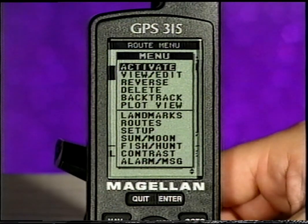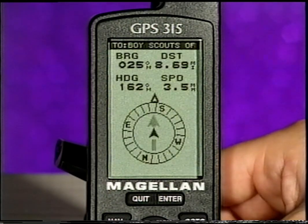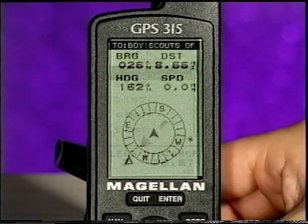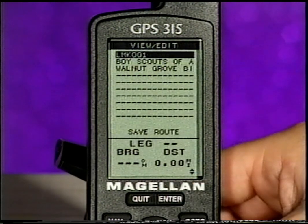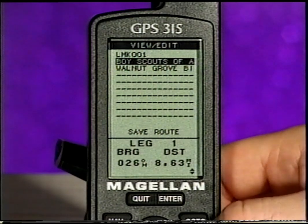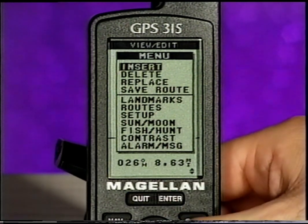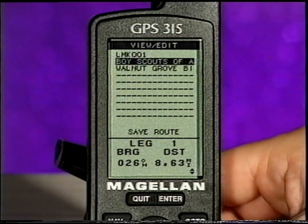To use the Activate, Deactivate, Reverse, or Delete functions, simply highlight the desired option and press Enter. If you're deleting the route, you'll have to confirm the warning prompt to finish. The View Edit option provides access to a review screen for each route leg. To scroll through the route legs, press the up or down arrow keys. To edit a leg, press the Menu key. A pop-up menu will appear with options to insert, delete, or replace the route leg. To perform any of these functions, highlight the appropriate prompt and press Enter. Make the necessary changes and follow the prompts to finish.